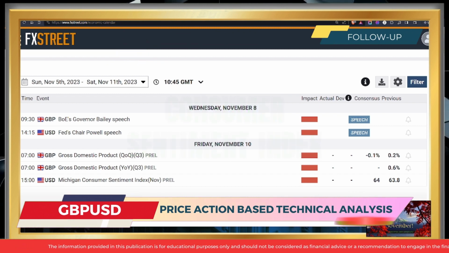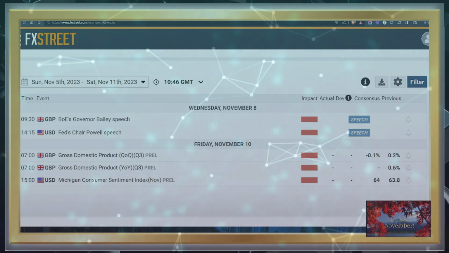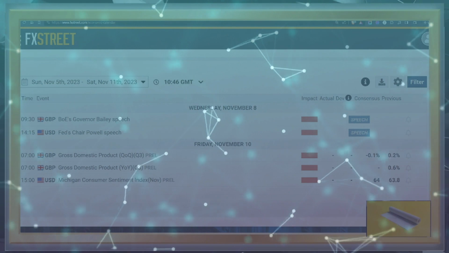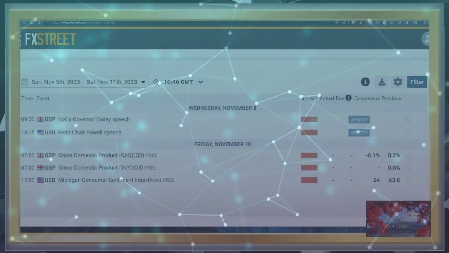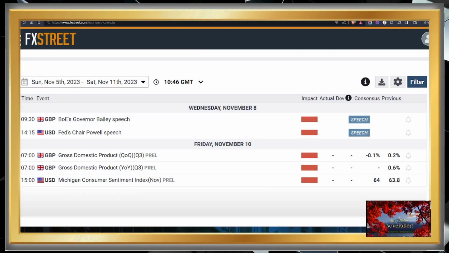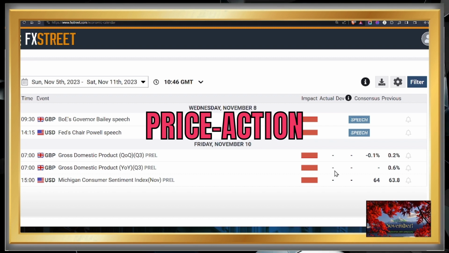So with all these events lined up for next week, as technical traders, what we want to be doing is to sniff through the current market structure to look out for patterns and structures that we will be using to guide our trading decisions for this week. And of course, we know that the anticipation of these events alone has a tendency of influencing market sentiment, which will dovetail into price action on the chart.